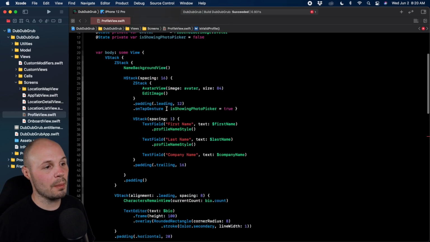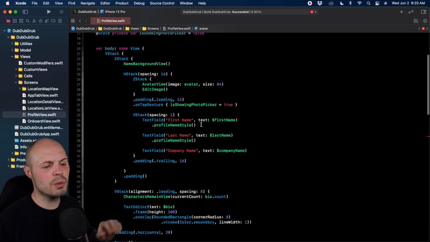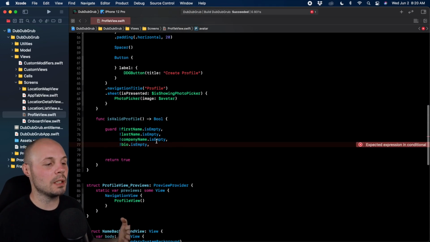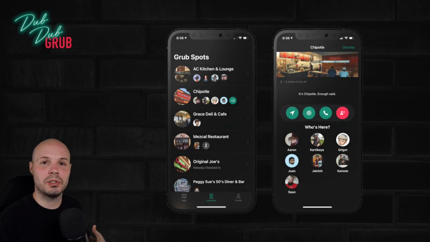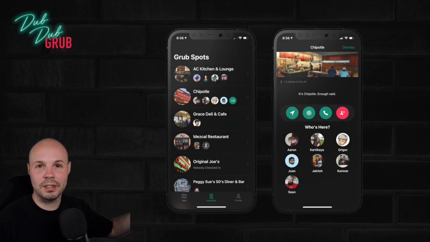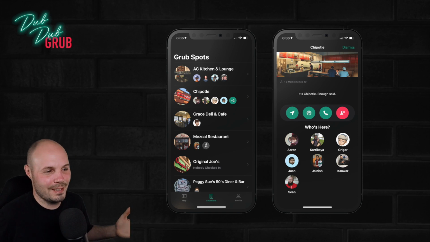Because if I go back to the top, we did give it a default value of our placeholder image avatar. And the reason we're making this required, because I know a lot of apps don't make profile pictures required, the reason I thought was just for the product, right? If you look at these screenshots, if you look at the grid and the location detail, or even in the list of locations that show the little profile image, if we just had nothing but placeholder avatars, I don't know, I think that kind of hurts the app.